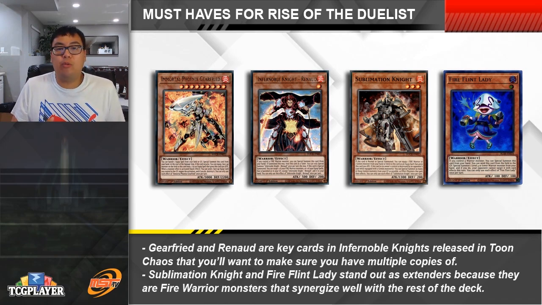Now, a couple of smaller cards that you'll want to watch out for as well. Sublimation Knight is the one card Isolde of choice for the deck. I think that you could argue that Neospace Connector and Aqua Dolphin are stronger, but Sublimation Knight gets the nod here because it's also a Fire Warrior, so it better synergizes with the rest of the cards in the deck. They are only $1 or so each, so make sure that you have your own set.